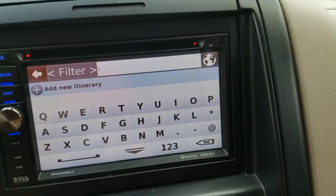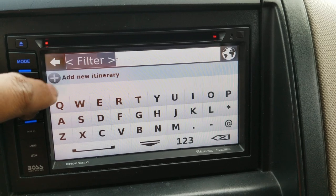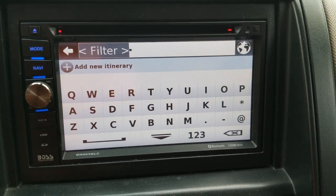And then you can also have your favorites. And then also itineraries, you can add a new itinerary as far as like a navigation list of places that you would want to go.